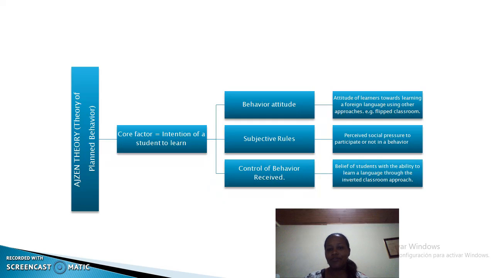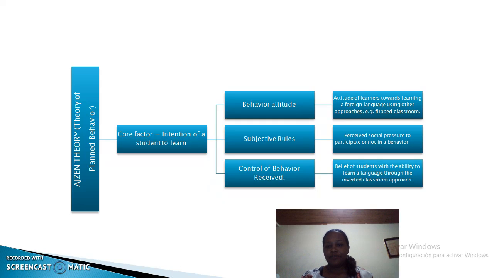The social rules and the perceived social pressure to participate or not in a behavior. Control of behavior perceived.